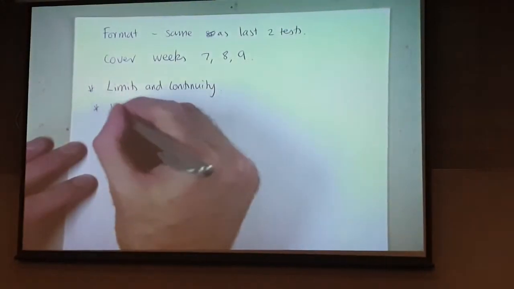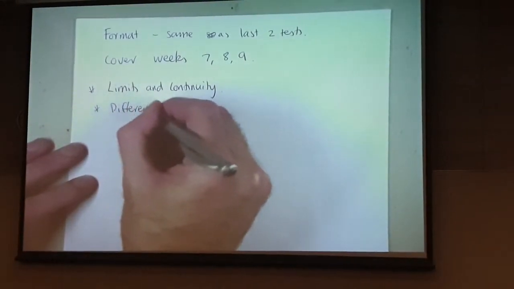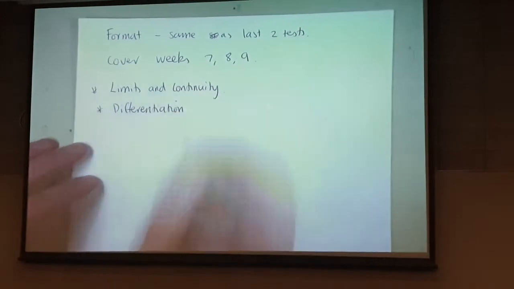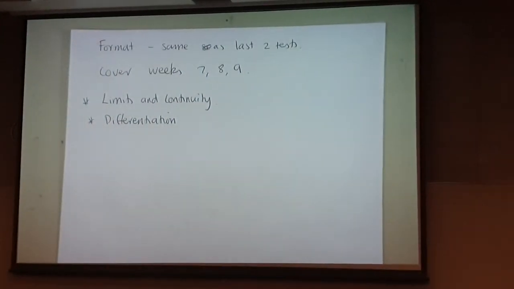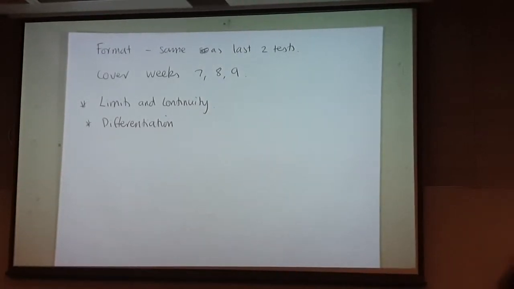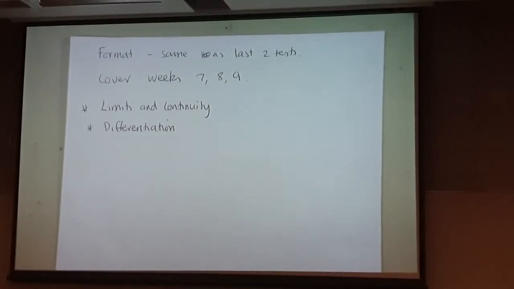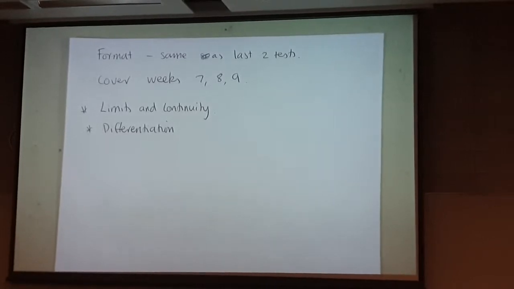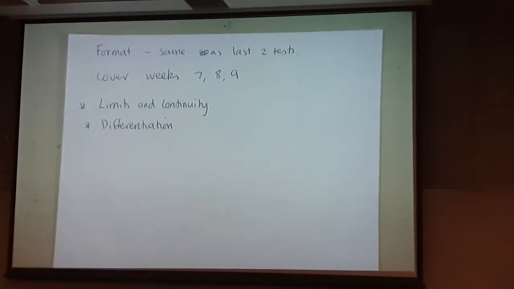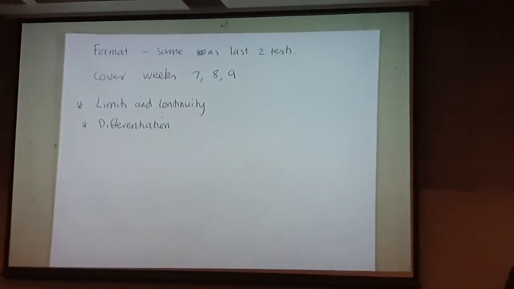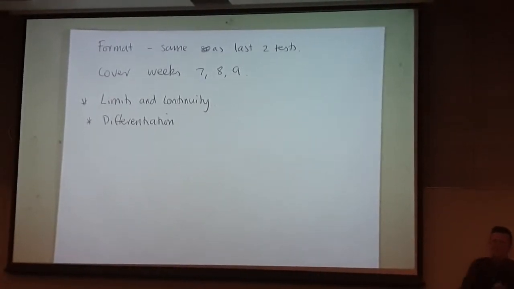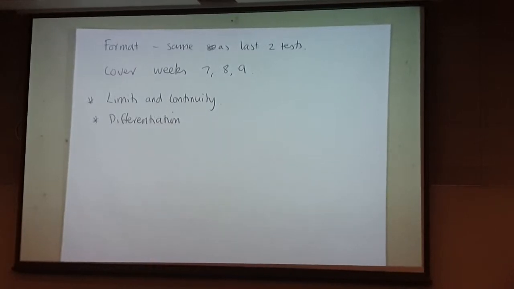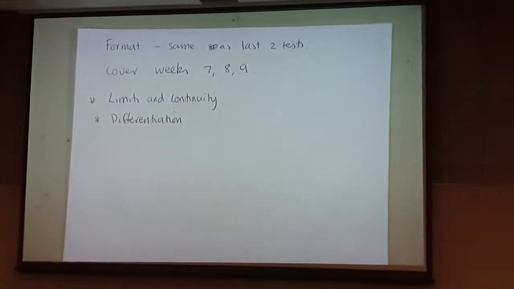So differentiation. You should know the basic derivatives off by heart. So there was that table that we gave you. I think the last 4 or so were a little bit exotic and I probably wouldn't expect you to know them. But you should know how to find the derivative of just like x to the n, ln of x, sine, cos. Those are the basic ones that you should just know off the top of your head. Those won't be given in a table.